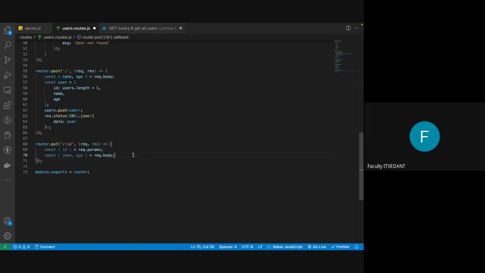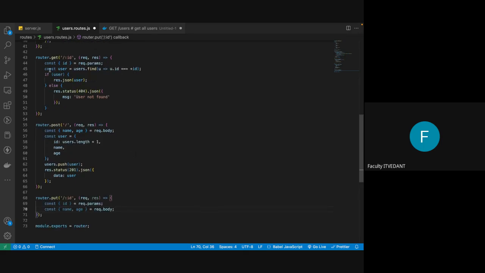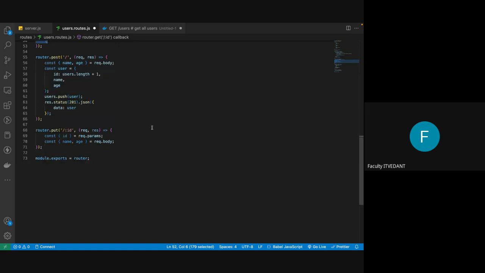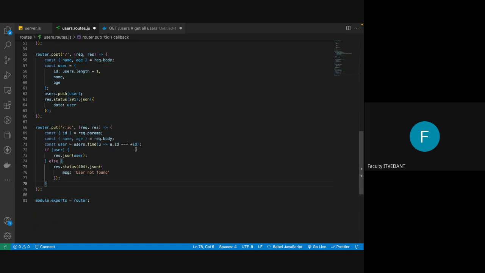But before updating, first of all, you should find the user and check whether the user exists or not. Then only we can update it, right? Otherwise, we can't update it. So here, if you see, this logic is actually the same, because when we are doing find, we are also finding the user. If the user is found, then we send the user. If the user is not found, then we say user not found with status code 404. That means this logic will become exactly as it is over here.